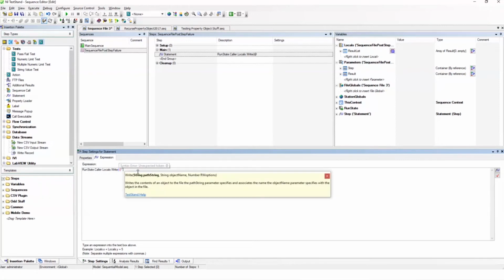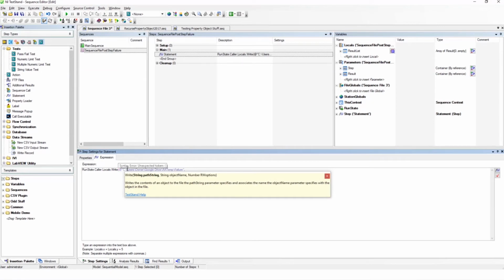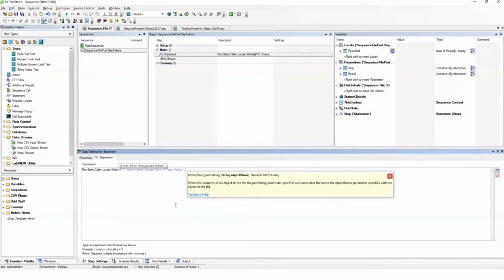Oh, and by the way, if you don't know, you can use that @ symbol at the beginning of a string, and that will ignore these slashes as escape characters. So you don't have to go through and put two slashes for every path, which is very annoying. And if you want to give the object a different name, you can, but if I leave it empty quotes, it'll just use locals.